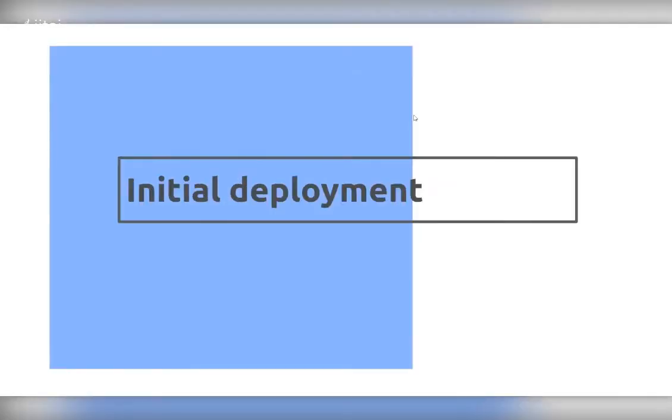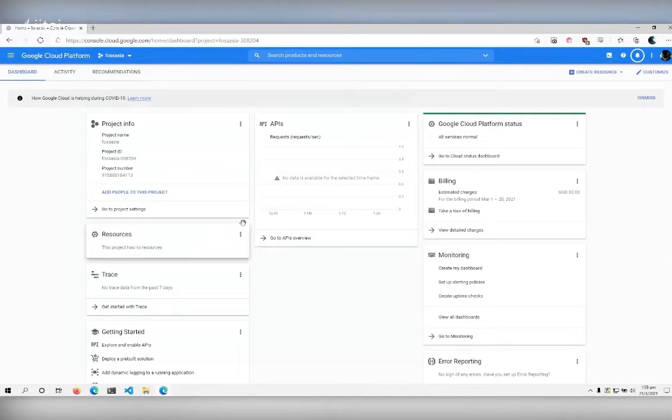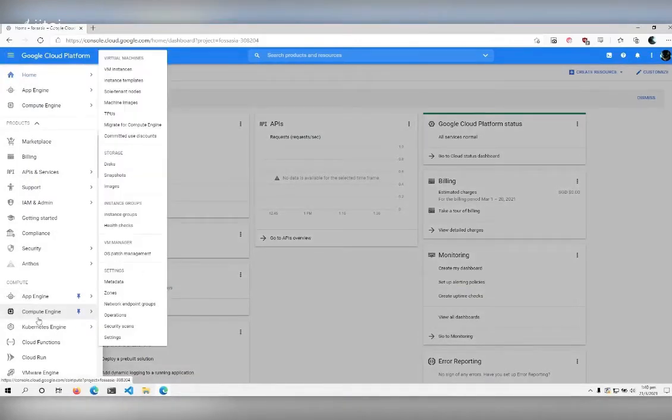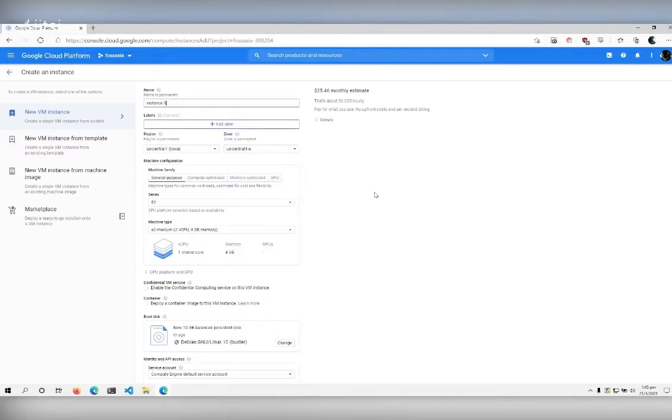So I think we can start on our initial deployment. The first thing you need to do is to create a VM. For this workshop, I'm going to be using Google Cloud, but as I said earlier, you can use any cloud provider. It's all going to be mostly the same. On GCP, you can go to Compute Engine, then click on Virtual Machines, and once that loads, you can just click Create, and give your VM a name.